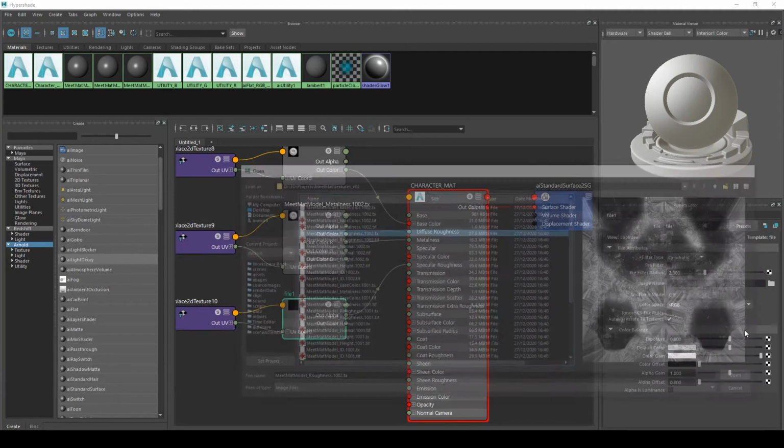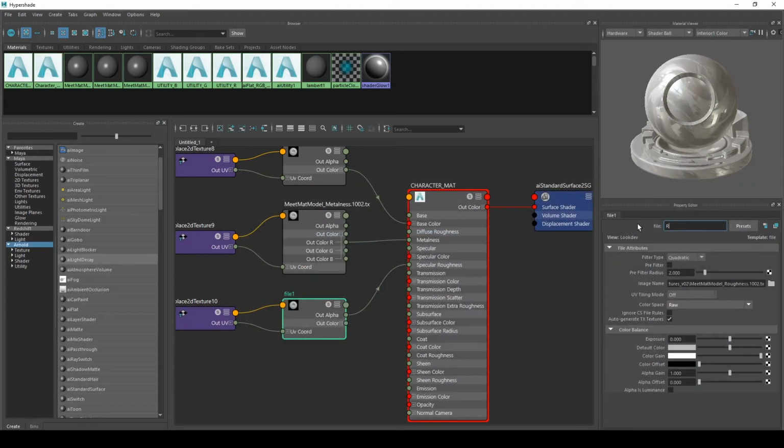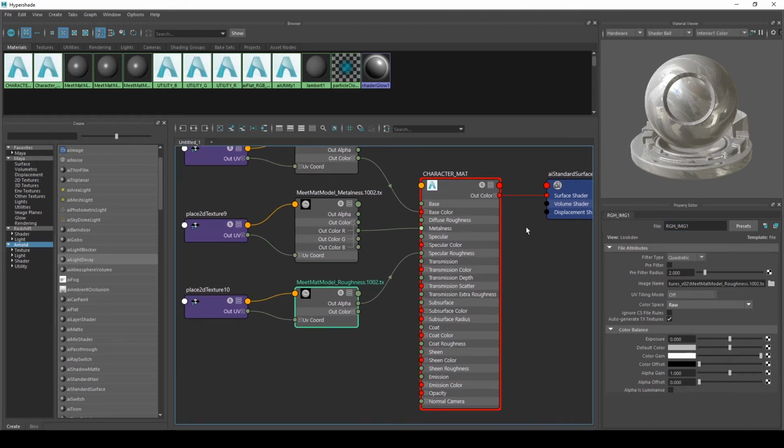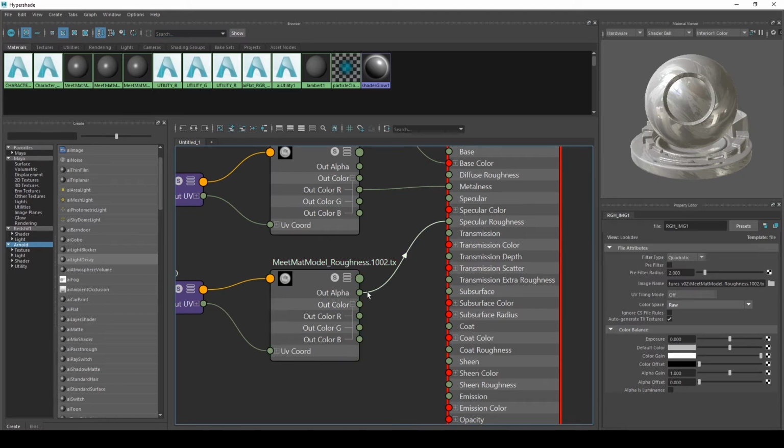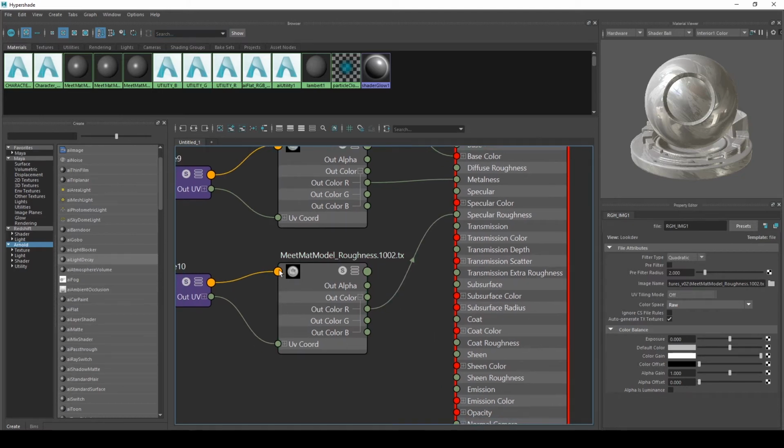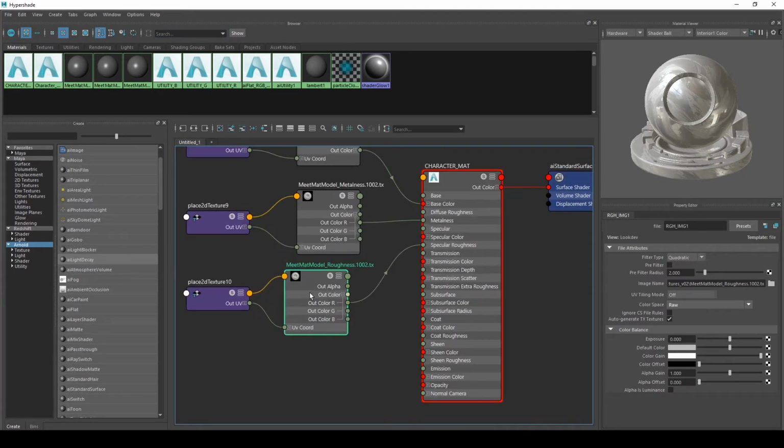TX file, name it something useful, so rough_image. I'm abbreviating them a lot, but that also means if you abbreviate things, then you can search in this bar at the top if you need to find a specific texture. Just makes life a lot easier. If you don't name things, then everything starts to be called file 1, 2, 3, 4, 5, 6, 7.